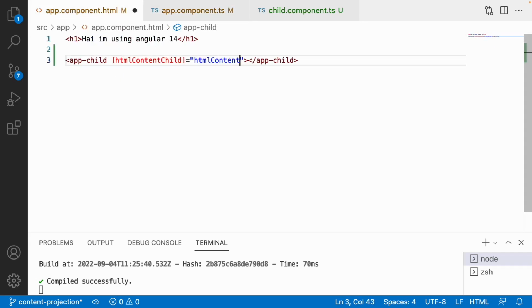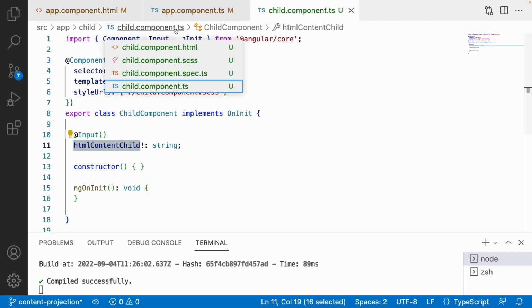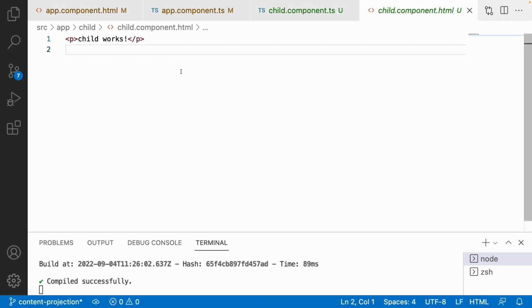Let me save this. Now we are passing that HTML content to our child, so let me go to the HTML of the child component and inject that content into my HTML. We know how we can inject component values in our HTML. There are two ways: property binding and interpolation.